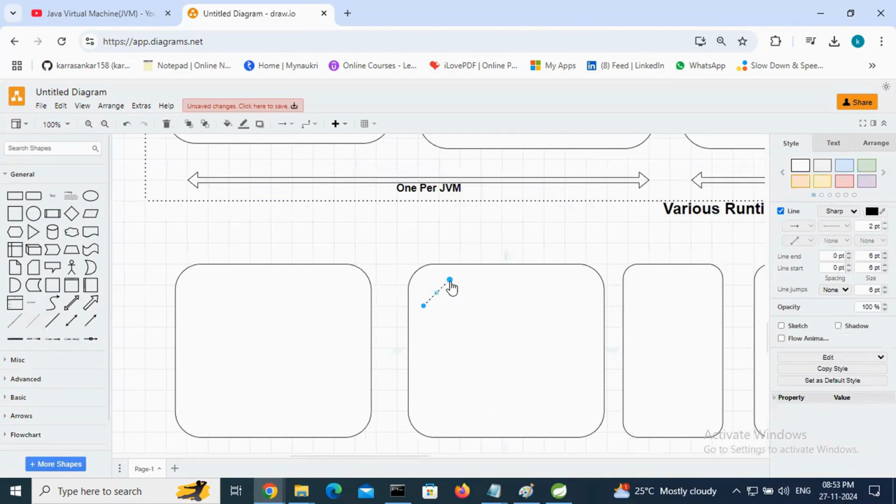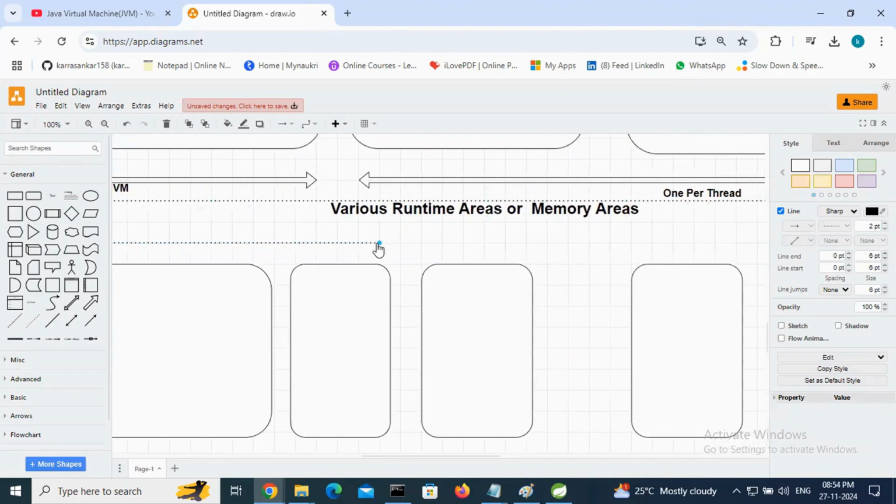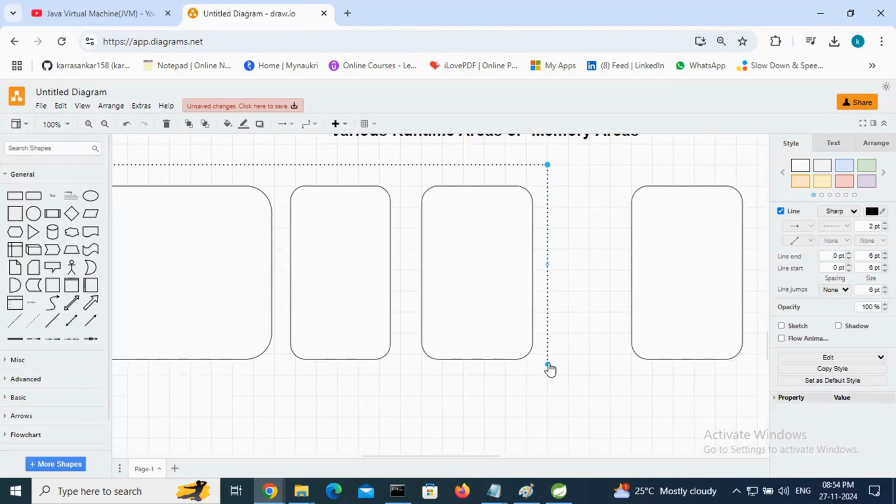So this is the execution engine. This part belongs to the execution engine. Suppose this part is the execution engine. Scroll down.